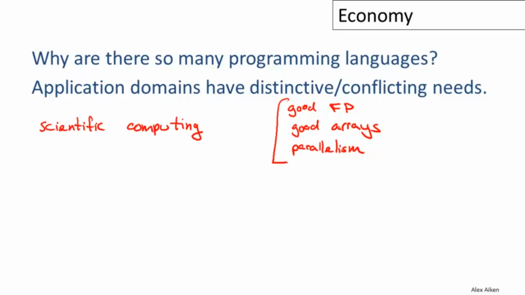And this is actually not an exhaustive list of the things you need, but it's a few distinctive things that are needed. But one language that has traditionally done a very good job of supporting these things is Fortran. And Fortran is still heavily used in the scientific community. It was originally designed for scientific applications, if you recall. The name means formula translation. And it has evolved over time. It doesn't really look much like the original language anymore, but it's always retained this core constituency in scientific computing and remains one of the leading languages in that domain.